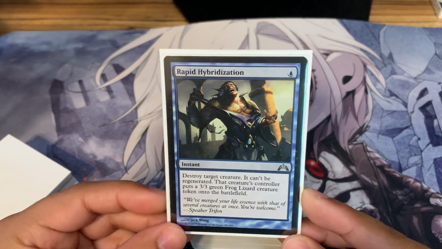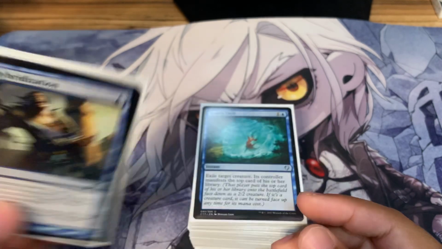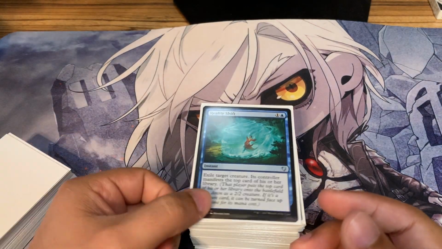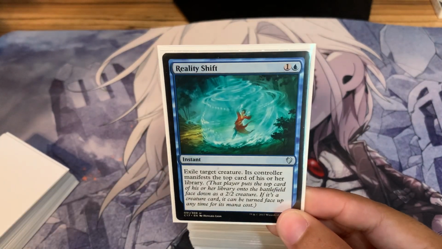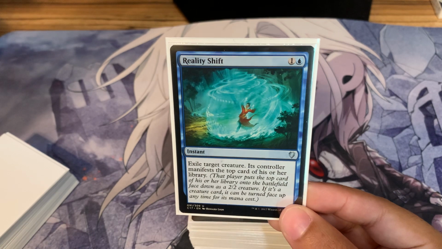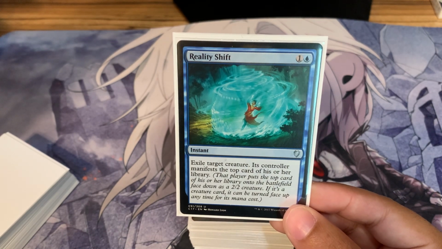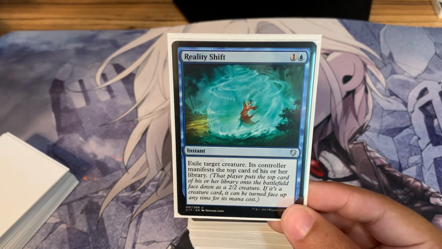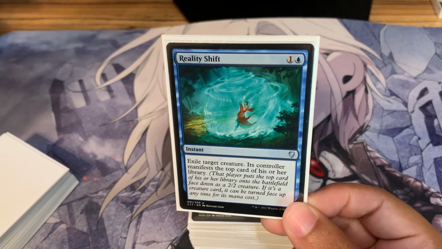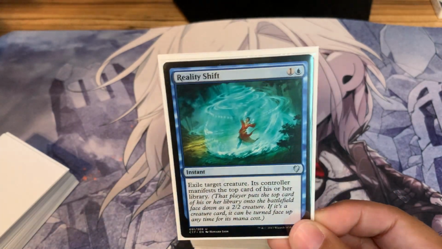It does the same thing, but that person gets a green frog lizard instead of an ape. Reality Shift is another instant removal for 1 and a blue. Exile target creature. Its controller manifests the top card of his or her library. That player puts the top card of his or her library onto the battlefield face down as a 2/2 creature. If it's a creature card, it can be turned face up anytime for its mana cost. So, not really that good, but it exiles a creature, so that's pretty good.